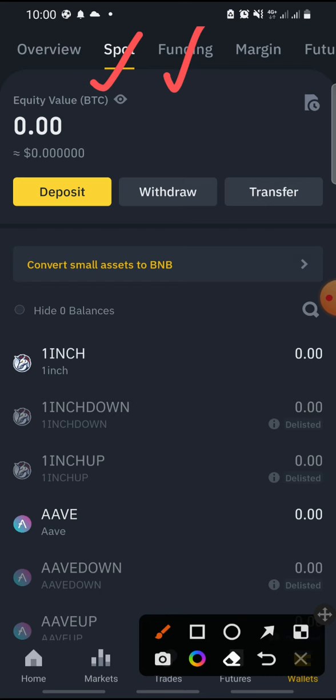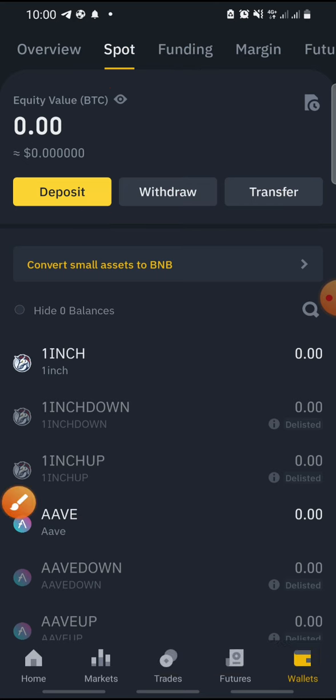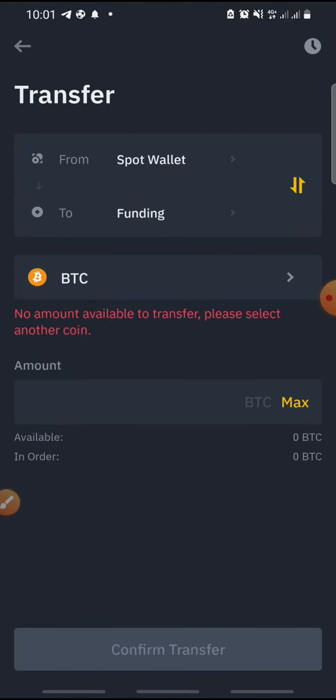It's just simple. You see, you have the deposit button. Deposit means you are sending it from your wallet to somebody else or to another wallet in a different exchange. Withdraw, we all understand the meaning of withdraw. And transfer here is what we are going to use to send the money from our spot wallet to our funding wallet. Okay, so let's look at it. So you come to transfer, and then right there you see from spot to funding.